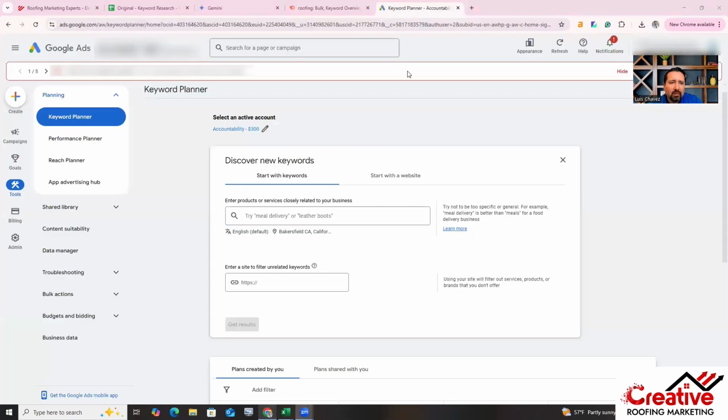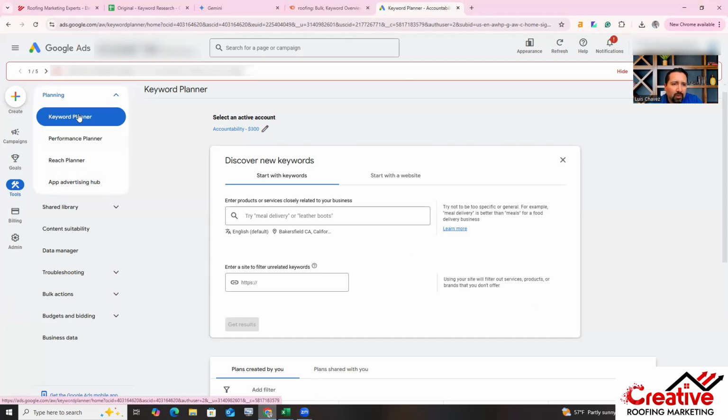Now to get over here, you're supposed to have an account with Google Ads. If you spend at least $2 a day with them, they'll give you more access to specific data. If not, then the information is going to be kind of limited. But it is a free tool to use as long as you're spending a little bit of money with them.